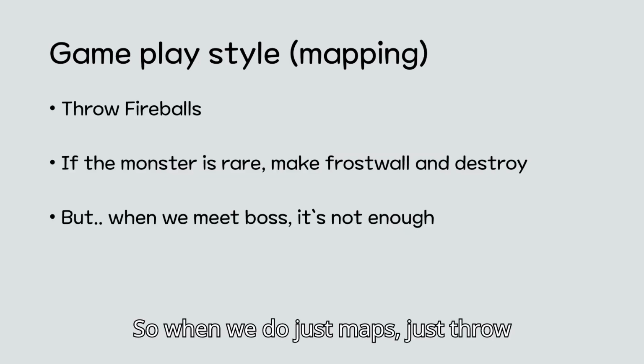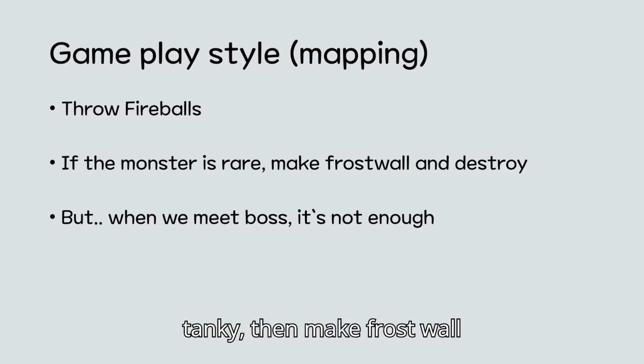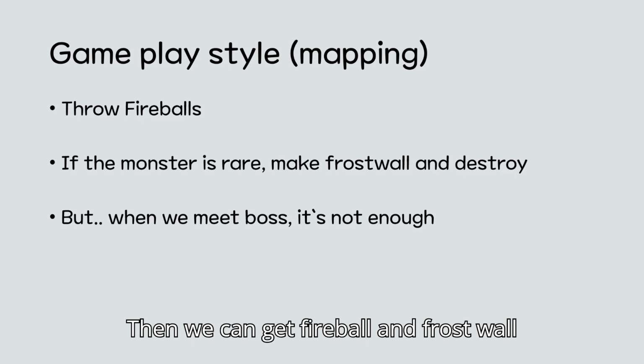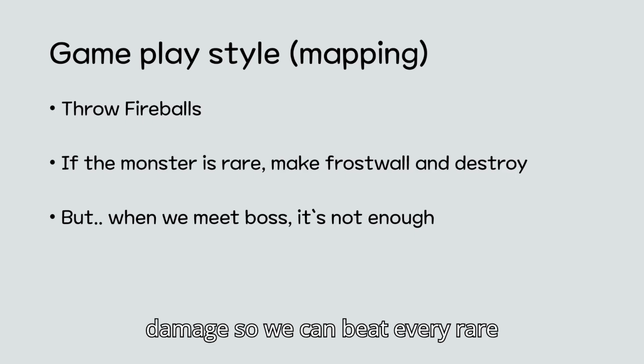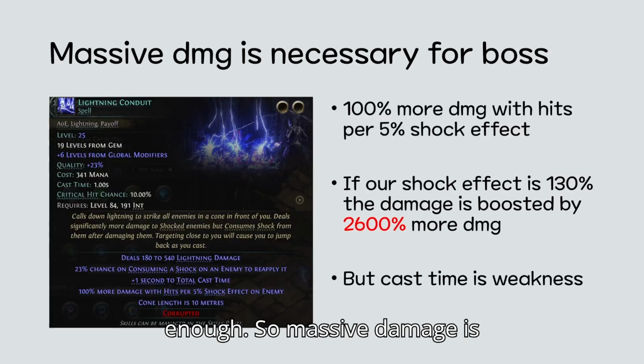So when we do just maps, just throw fireballs. If the monster is rare or tanky, then make frost wall in front of them and then just destroy. Then we can get fireball and frost wall damage, so we can beat every rare monster. But when we meet bosses, it's not enough. So massive damage is necessary for bosses.